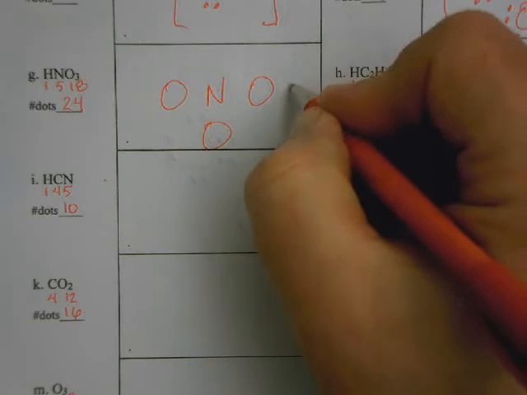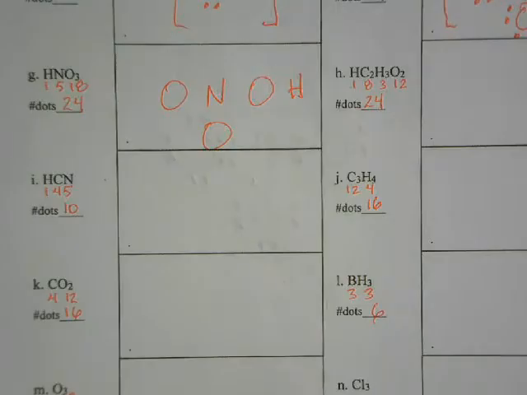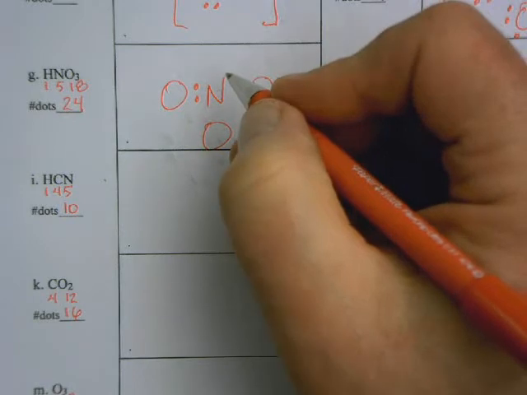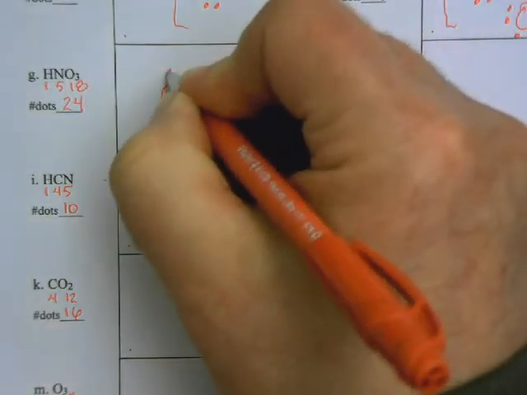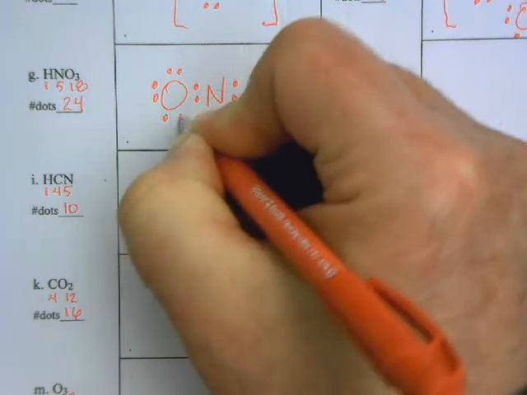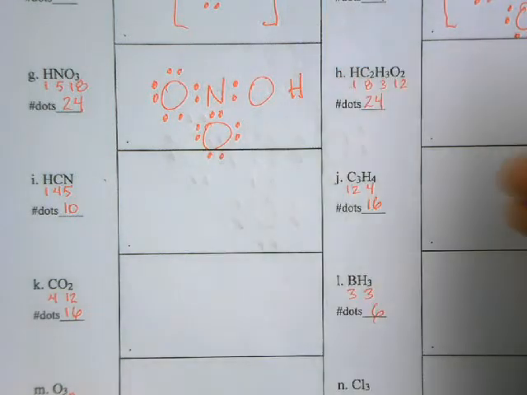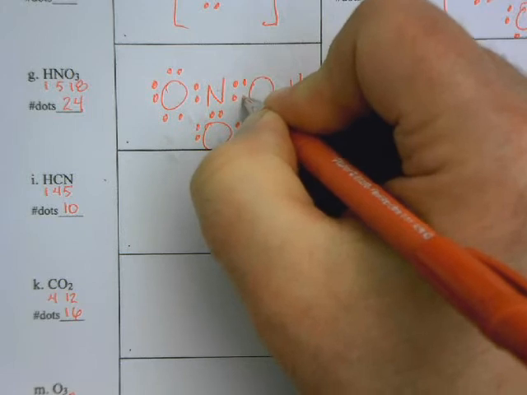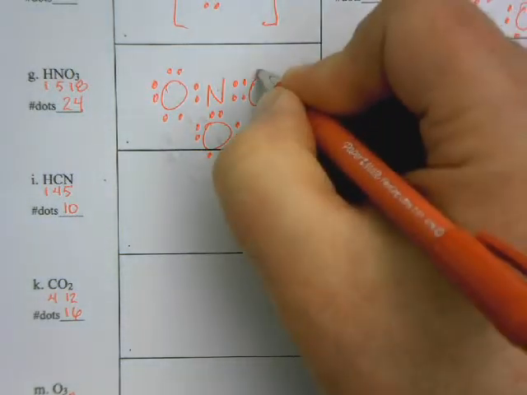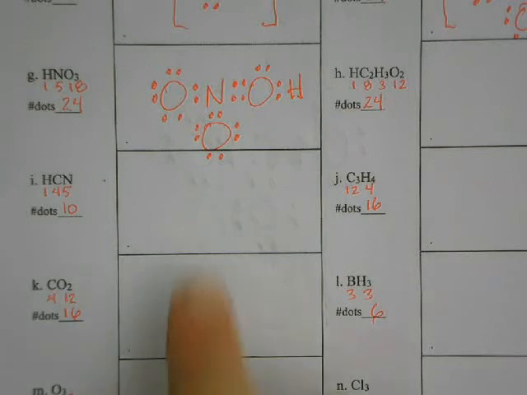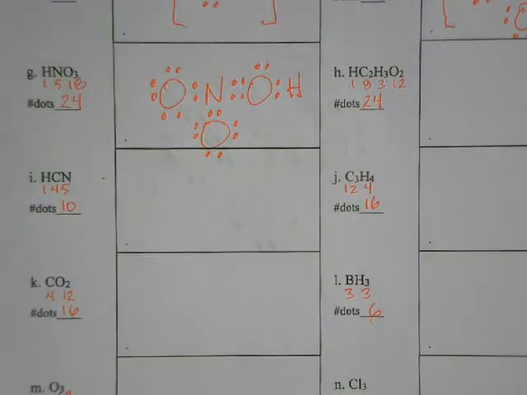So have to do that. And again, it doesn't matter which oxygen you did it to, but basically we're going to end up in a situation in which, and by the way, it really doesn't matter. There are multiple ways to do this one. It really doesn't matter which one gets the double bond. So for instance, that one also works. Any of the three oxygens can have the double bond because they all have unpaired dots that you could move around.